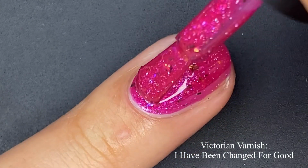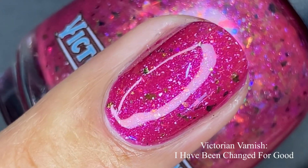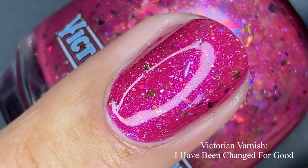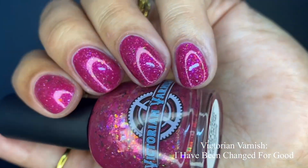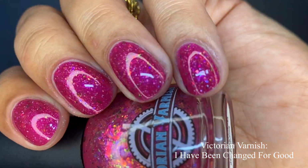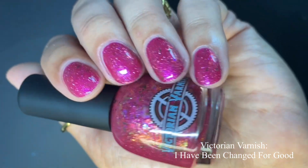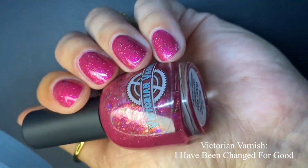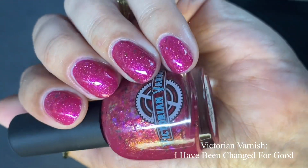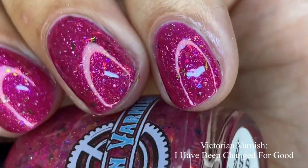You know me, I love my kitchen sink polishes, and this one is just beautiful. I built this one up in 2 coats, and I think long or short nails, 2 coats is going to work best for you. This one had a very, very opaque formula. I love how this pink is that sort of in between, mid-tone. Okay, so I wore a polish recently and it was a mid-tone pink, and I wasn't the biggest fan of it. I think something was off, maybe the components in it, like it wasn't clashing. It looked beautiful, but for some reason I wasn't sure how I felt about it.